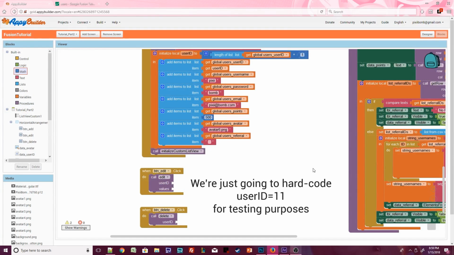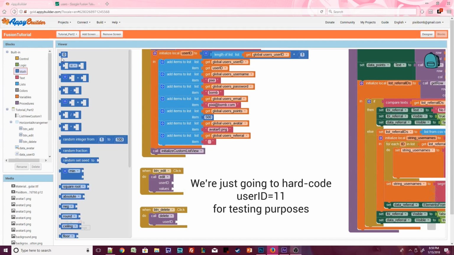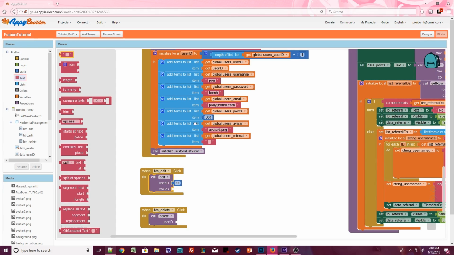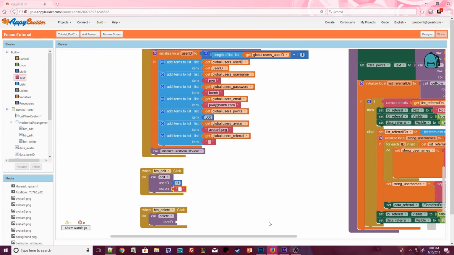In the wrap up for this tutorial, you'll see an example of how we handle the user ID, but for right now, let's just set global user ID to 11. The argument user ID will be set to global user ID and add some values following the SQL syntax for updating data to a database. In this case, I'm going to change the password to fudge pops, and the number of points will be 999.